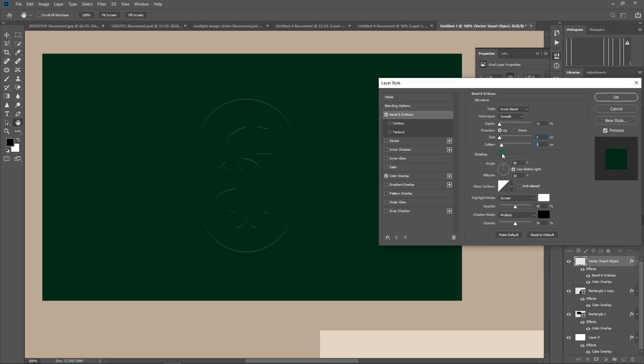As you can see, the effect is coming up gradually. A little more. Then we can increase the depth a little so that the effect can pop out a little more. So we can decide to push the direction from the top side or from the bottom side. If we are pushing it from the top side, we are assuming that a light reflection is casting from the top to the other side.